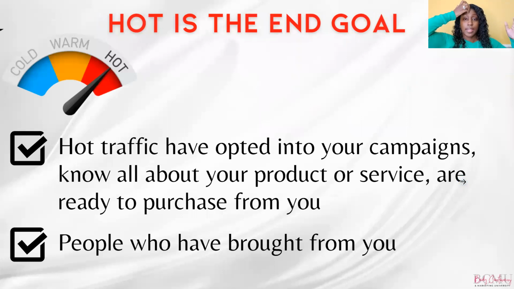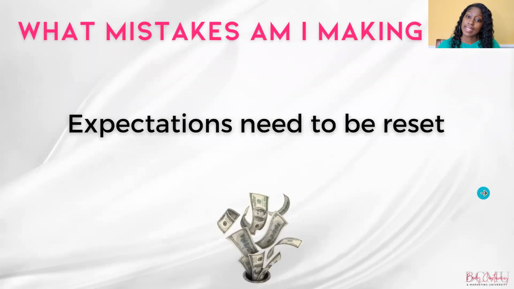All right. And the goal, of course, is to turn them from cold, warm to hot. Hot means that they've opted into your stuff. They know about your products and services, what you do, and they're ready to purchase from you. Hot is also someone who has bought from you before. They're familiar with you, so it's easy to sell to them. It's easy to get them to do what you need them to do. They're hot. They like you. So that in itself is the expectation of what you should think when you're running Facebook ads.